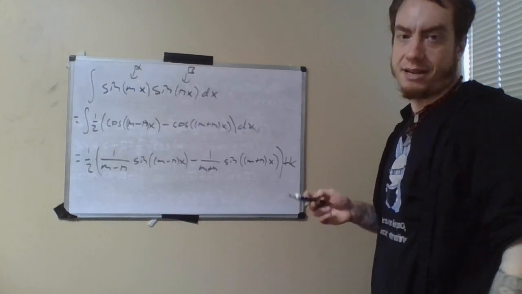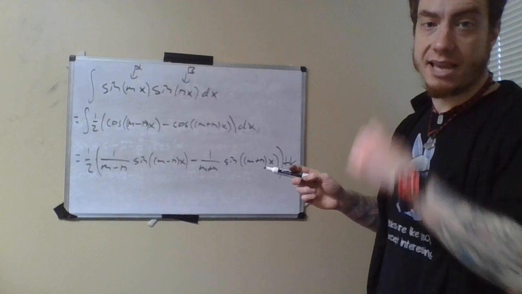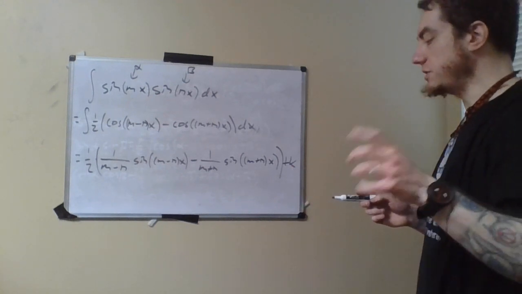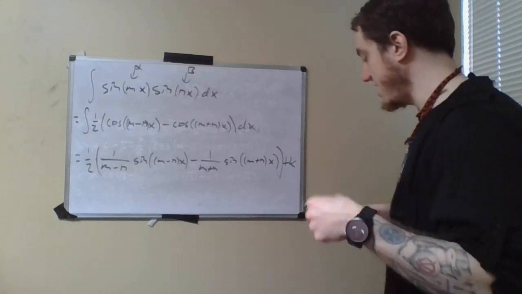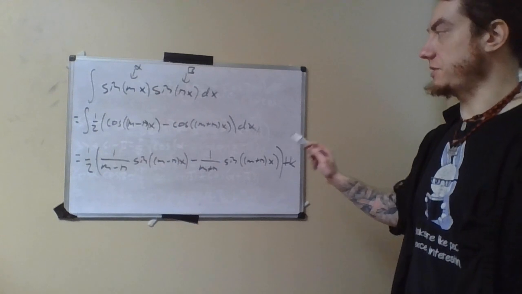Before we move on to the next topic, which is going to involve doing these same kinds of things, but for tangents and secants, and then of course cotangents and cosecants end up working out similarly to the tangent secant case, I do want to mention an interesting consequence of this.